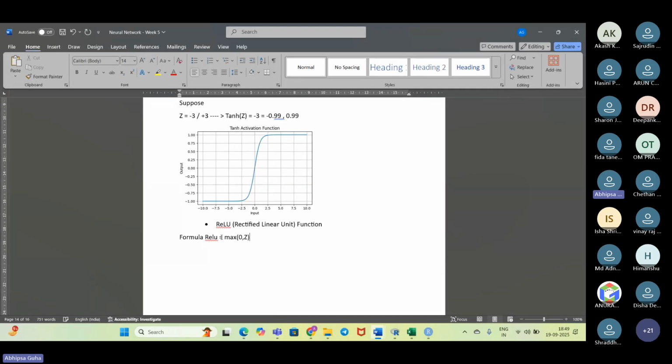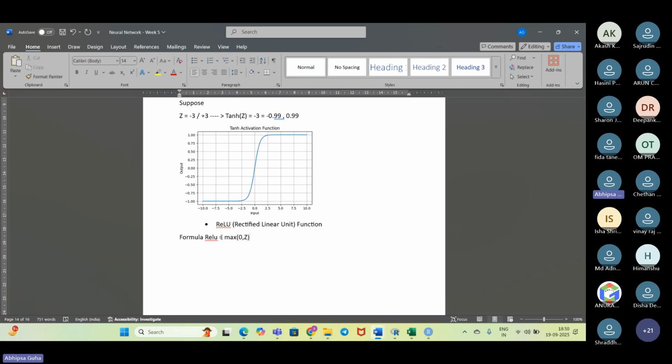Z is the weighted sum. So how does it actually work? The weighted sum may be anything, and it will take the maximum between 0 and z, whatever the value we are getting in z.